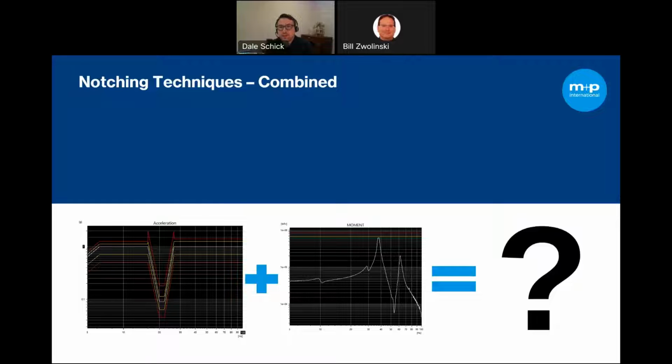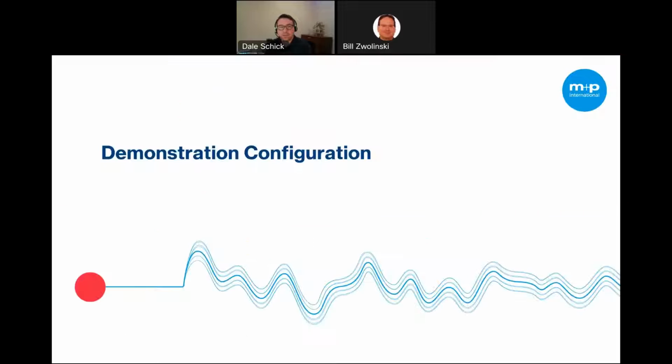These two techniques can even be combined to help catch deficiencies in the manual notch or as a safety net in the case the automatic notch fails. Combining the two, however, can lead to test aborts, as the handoff from one to the other is often rather abrupt, and we'll see this in the live demonstration. And here we will review that configuration.